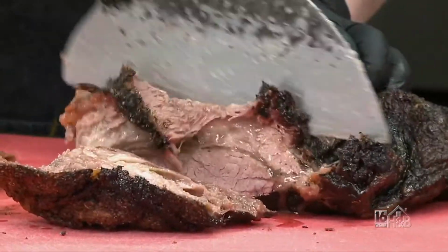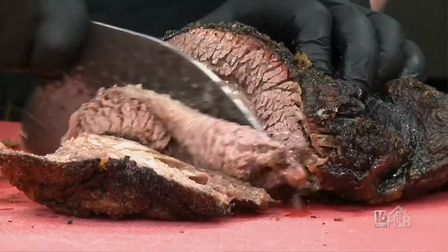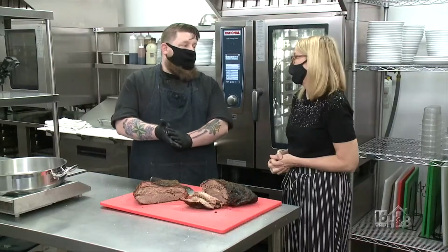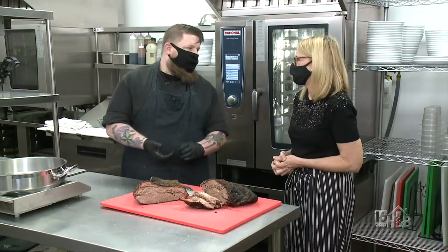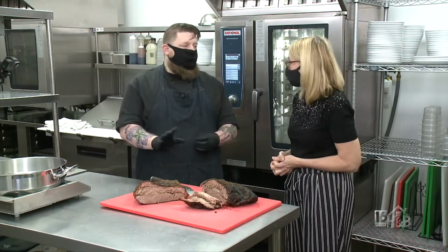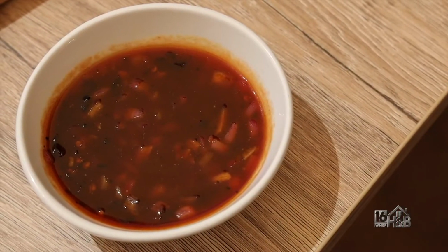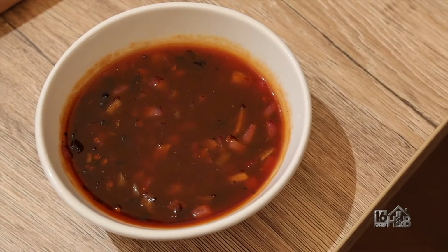Chef, that looks fantastic. Usually here, we'll serve it just as is, unless we're doing it in a special. Like I've done smoked brisket ramen, we've done sliders, we've done a whole bunch of different things with it. Excellent. All right, now you have something else to show us, right? I have a spicy barbecue that we're going to serve with this. Okay, great.